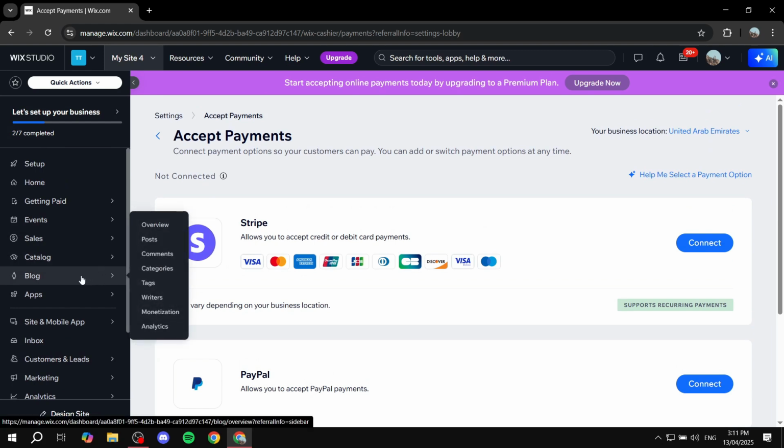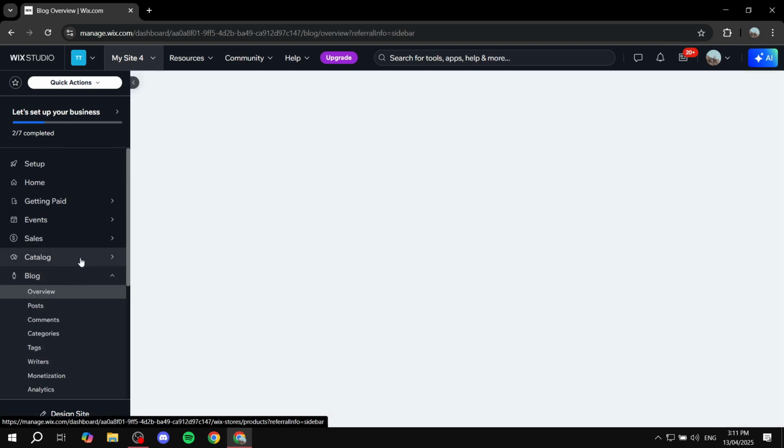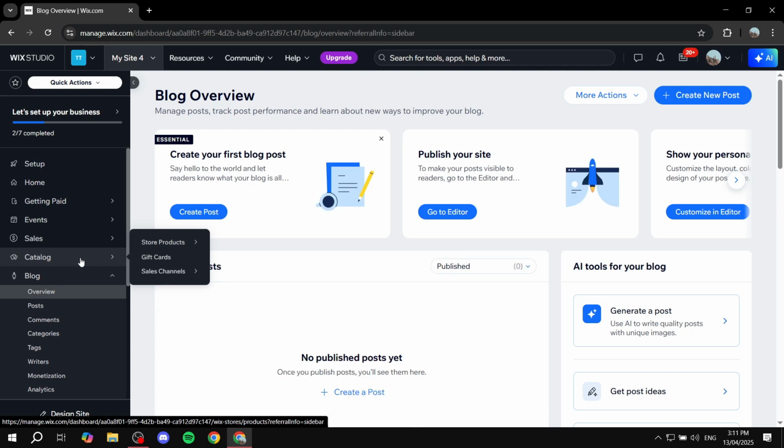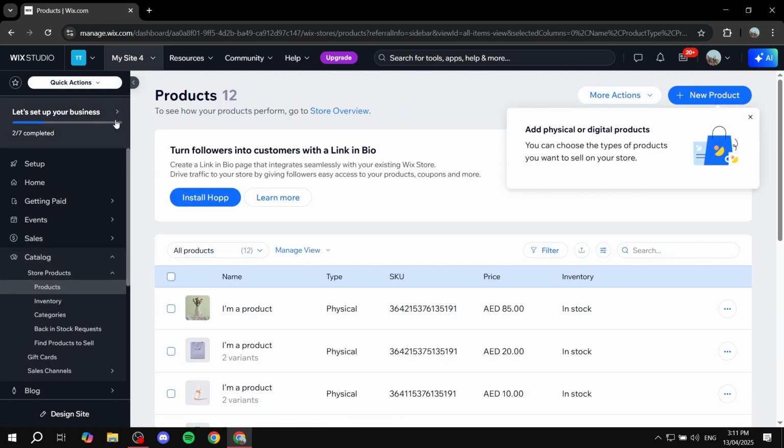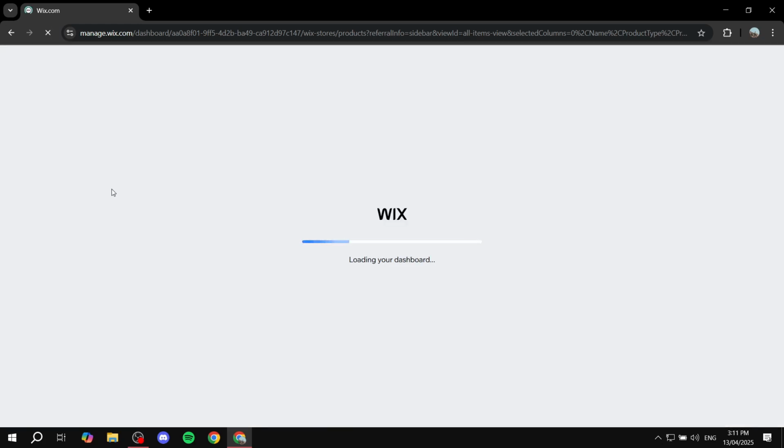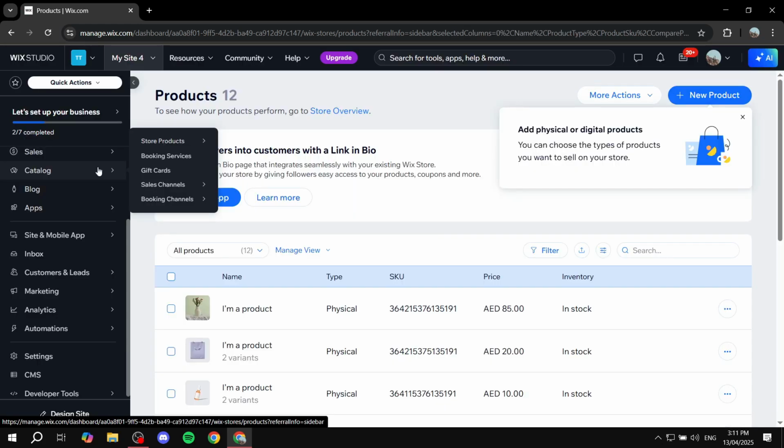What we need to do is just go to Blog. I'm not going to Blog. Why am I going to Blog? What I want to do is connect through Zoom. So we just want to go to Catalog, and through here we should be able to see Services, but I'm not seeing it because we did not refresh. So let's just give me a sec. Okay, there you go. Now after the refresh, we should be able to see Booking Services.